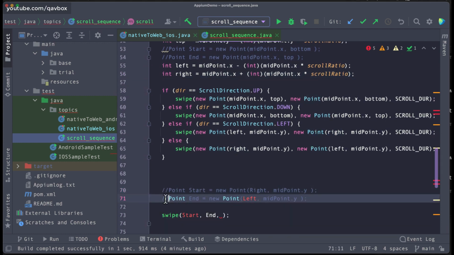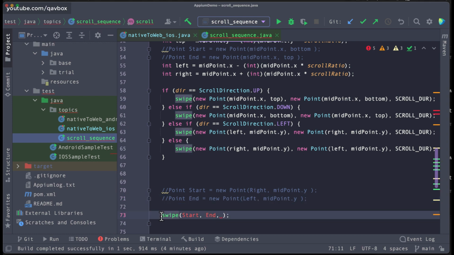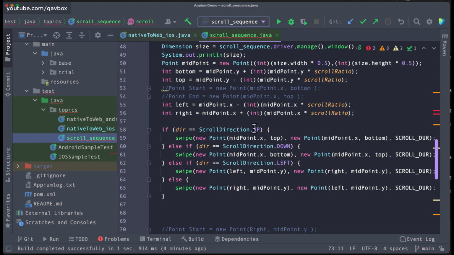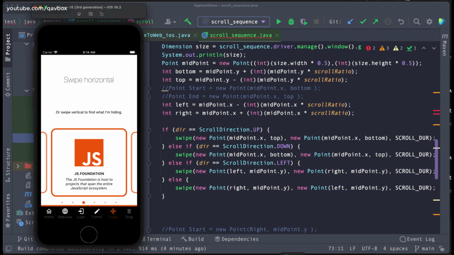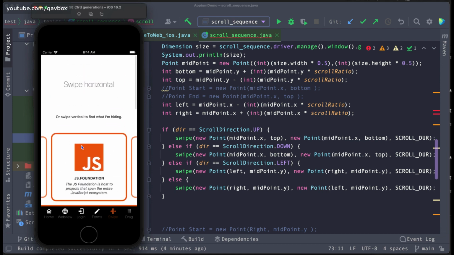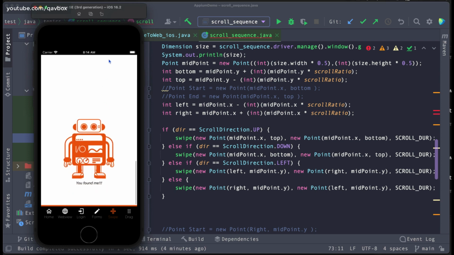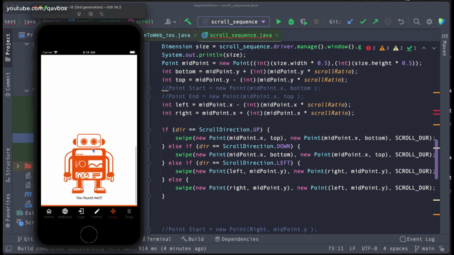Now this concept, whatever we read, that is exactly what we are doing in an if else condition. I will explain that. See, scroll direction up means towards up. Actually we want to scroll, it means that the scrolling is not down. Let's say you are here, now you want to scroll up, so like this, it means that you are coming from top to bottom.